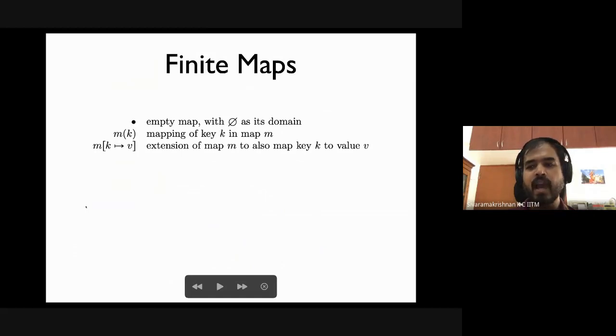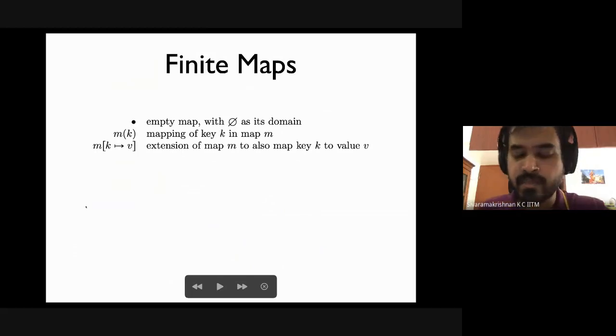And the other thing that I want to introduce by looking at the slides is the syntax that we use for maps, right? This is standard syntax that you will see in operational semantics throughout this course, as well as when you read programming language papers and descriptions and so on. They use this syntax without even defining it, because it is understood that this is what they mean. So just to establish what this syntax means, we are introducing the syntax here.